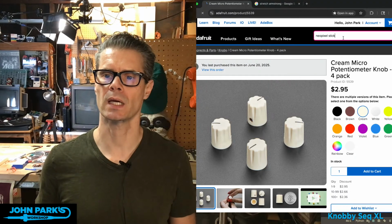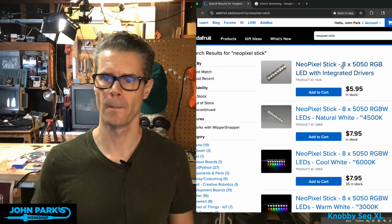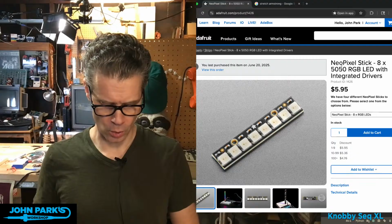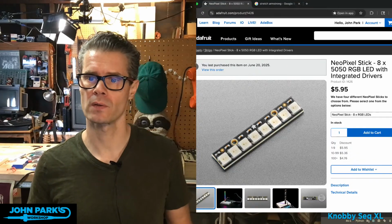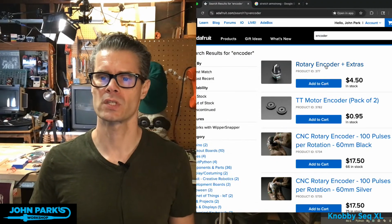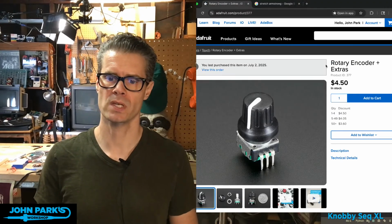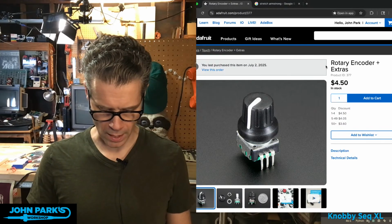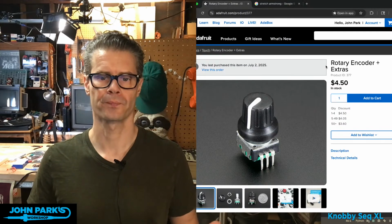NeoPixel stick. These right here. That's it, other than some hardware, the encoders, of course. A bunch of these guys, rotary encoders plus extras. And wire. I think that's it.